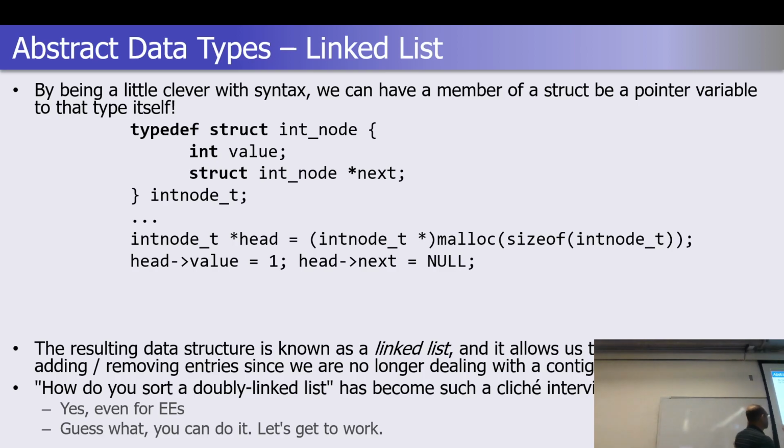Which I think is a little hard to wrap one's mind around, except when we just recognize that a pointer is nothing else than a variable that stores an address in memory. We need to know in C at least the type of thing we're pointing to. So when we do pointer plus plus, we know what that means. We mean we're going to the next structure. But that's really the main reason why we have to have a typed pointer in the language. So all we're saying here is each variable in our dynamically allocated array of these variables is going to have the actual value we're interested in, the integer that stores whatever we're interested in storing, and it's going to have a pointer to point to the next thing along the line.